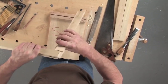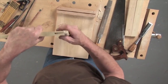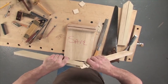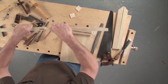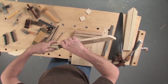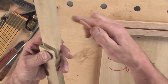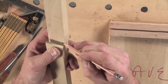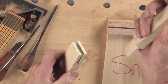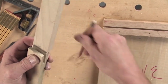Still a little tight. You don't want to force the joint too much or you're going to split your cheeks out right here of your mortise. So we're going to adjust this tenon just a little bit more. Now one way you can check, because your tenon is going to fit like this, you can flip your tenon around, and what you're looking for is whether or not the cheek of the tenon is the same thickness as your mortise. All right, and we're going to check the other side with that. And there's the offending side right there.